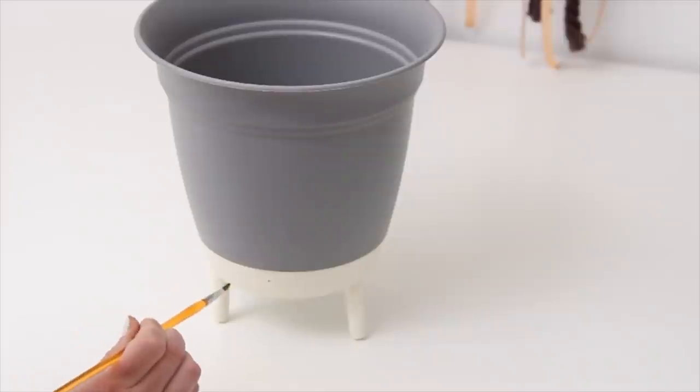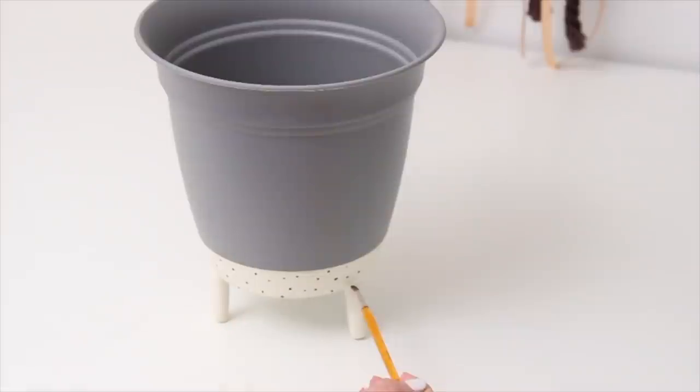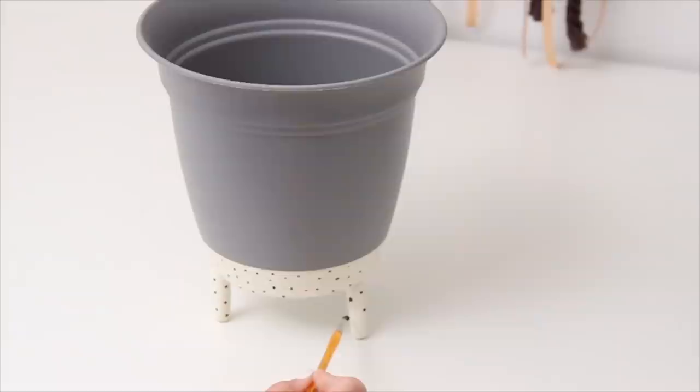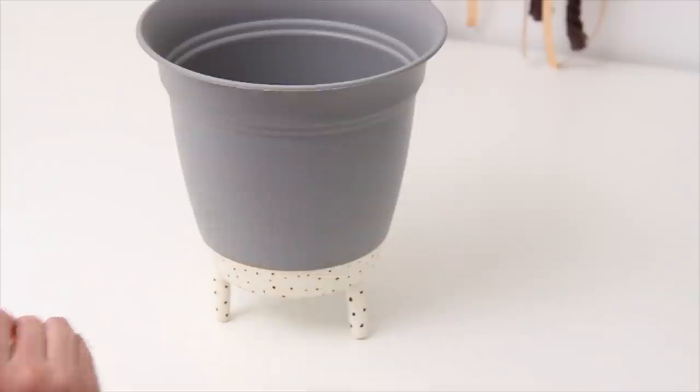And as a finishing touch, I'm just adding some little black speckled dots with some black paint to replicate that pottery look that I had seen. And I did paint the legs as well. And I decided to add some polka dots there too, just to finish it off. And I really like how this turned out despite the little paint incident. So I love it.